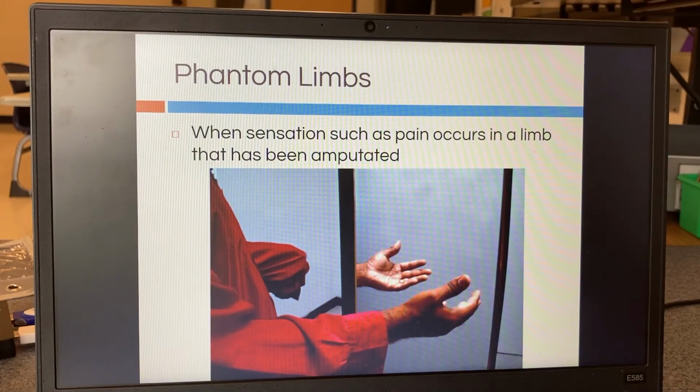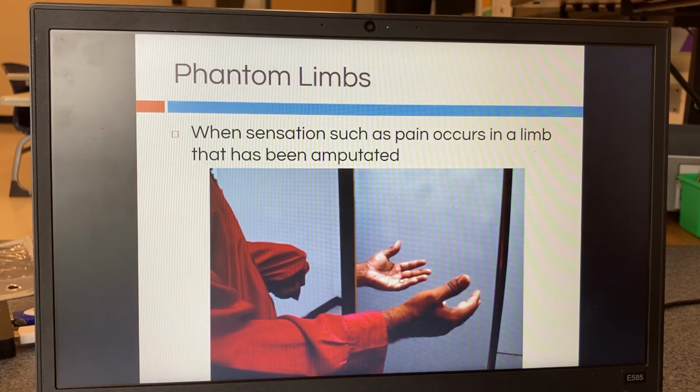You've got phantom limbs, which is a thing that happens. Your brain hasn't switched to allow you to think that, or the person who's done this hasn't switched to get rid of that limb. Now, the best way I can explain this is if your hand wasn't there, your foot wasn't there, your brain still thinks it's there.